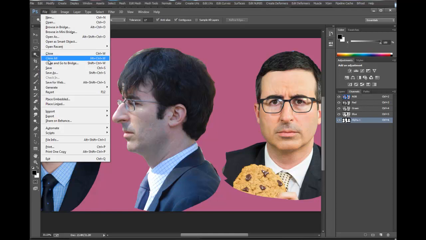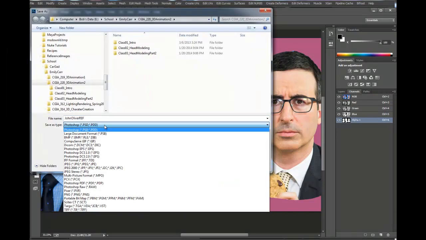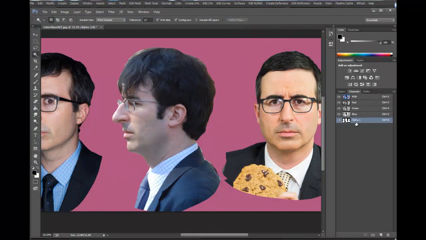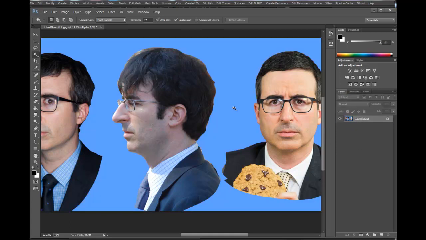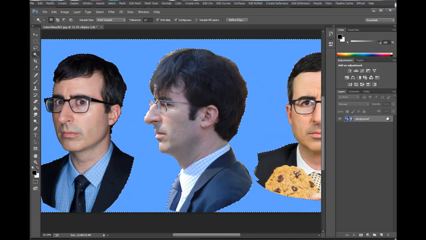So I'm just going to go in here and quickly Save As. Oh, actually, you know what? I could do the alpha channel route, but let's do something different. I'm going to test out something a little different. Instead of doing an alpha channel, what if I just went here to Layers and turned that off? Let's get my magic wand out again. If I just press Control Z a few times, get myself back above the stage right here. Okay, wonderful. And if I just unlock the background and press Control X, I chop it out.